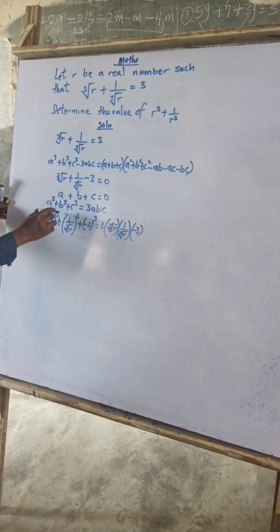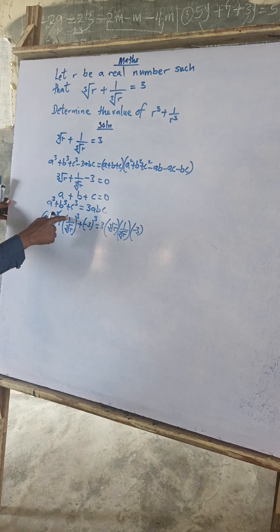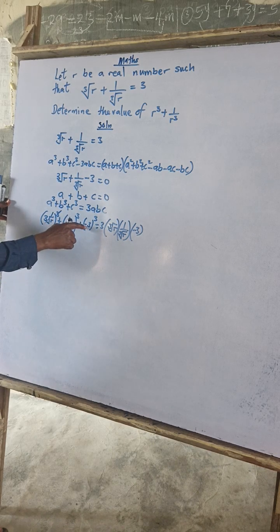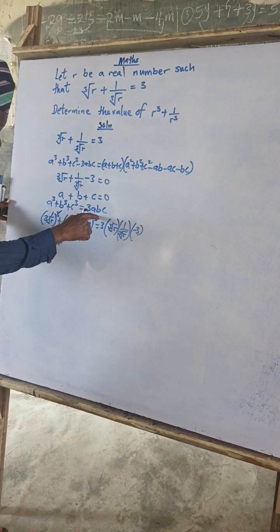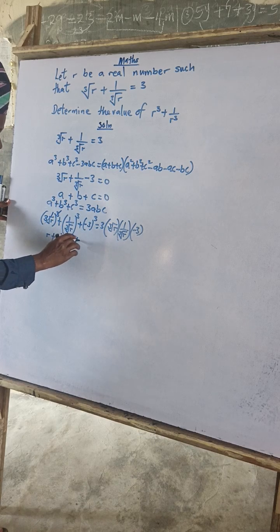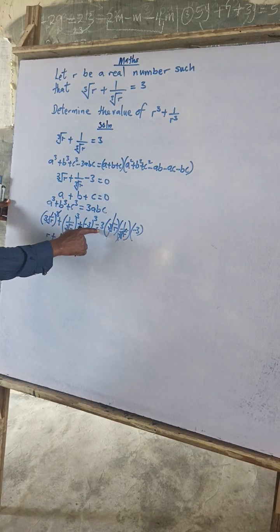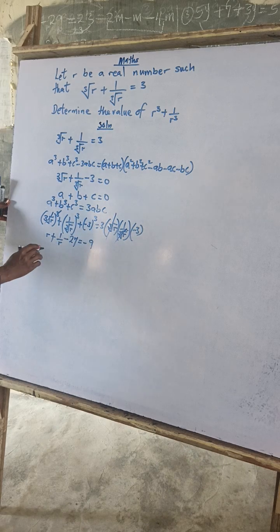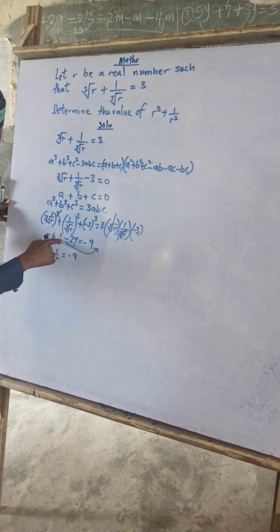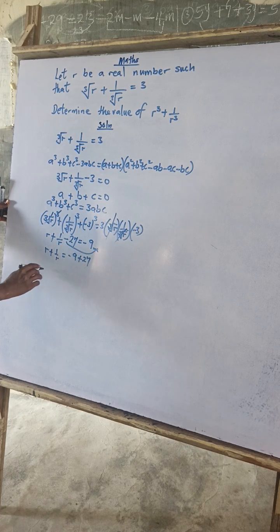Then we simplify. The power of 3 and cube root will cancel out. We have R plus, the same thing applies here, 1 raised to power 3 is 1. Here we cancel power of 3. Then we have R, then minus 3 raised to power 3. That is minus, 3 by 3 raised to power 3 equals 27. Then this cancels this. 3 by minus 3 equals minus 9. Then we have R plus 1 over R equals minus 9. Then 27 is coming here. Minus changes to plus 27. Then we have R plus 1 over R equals 18.